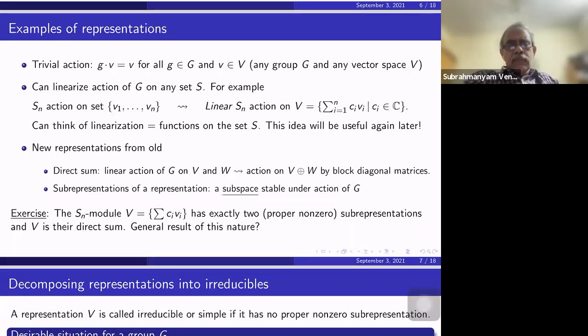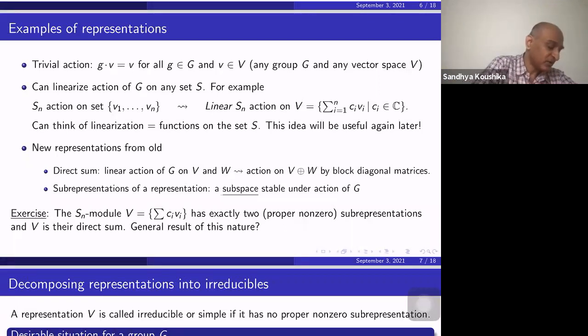Now, a first slightly interesting exercise. So remember that we had the defining action of Sn on the n element set. If I linearize it, then I can regard this as a representation. And so now the thing is, the old action was transitive. There was only one orbit. But now, if you think about it just for a little while, you will see that there are sub-representations of the corresponding linearized action. Okay? And it is a good exercise, simple but good exercise to figure out exactly what these two sub-representations are. One of them is just going to be a copy of the trivial representation.